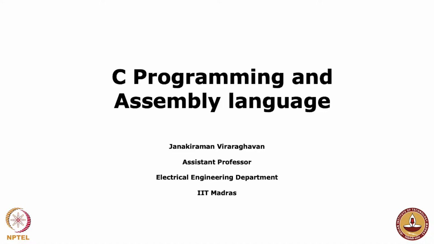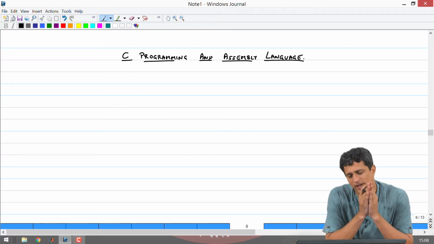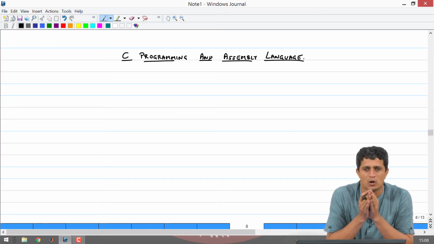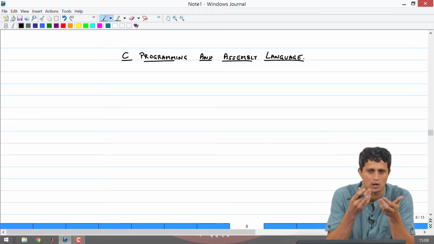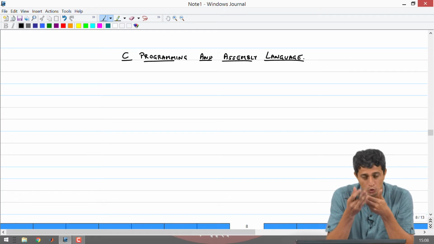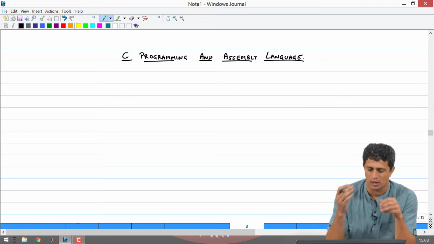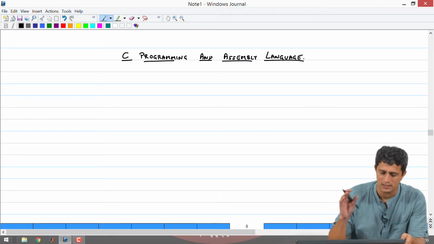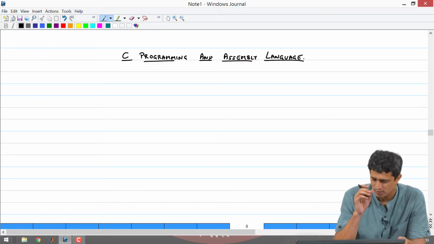Welcome back to this course on C programming and assembly language. We are in module 2 where we have discussed various examples of doing inline assembly implementations of arithmetic, logical instructions, some loops, some pointer arithmetic and so on. So let's continue with our discussion, and in this lecture we will particularly discuss some very interesting operation of swapping two variables in C programming.